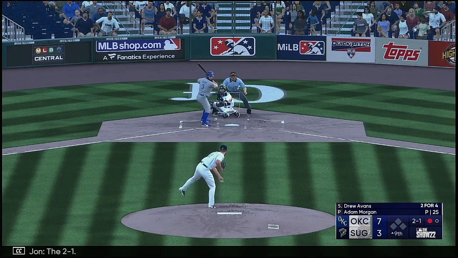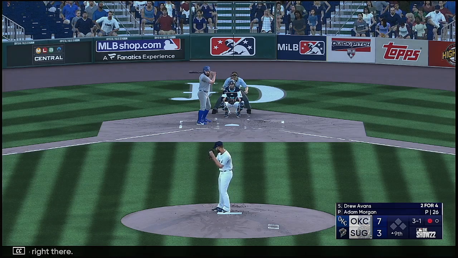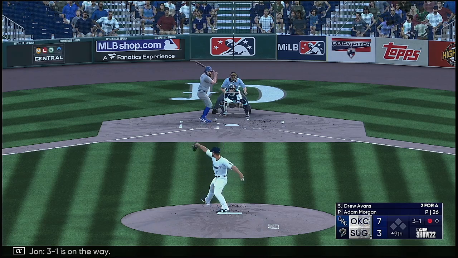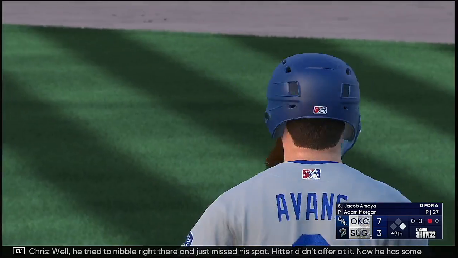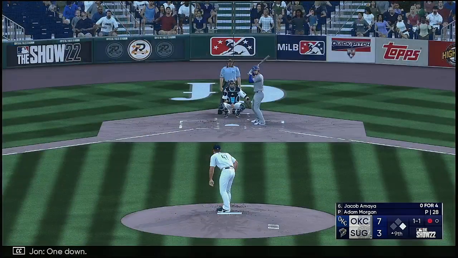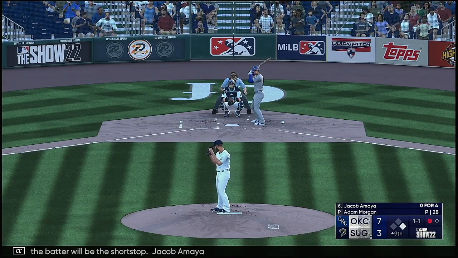The 2-1. Good eye right there. Three-one is on the way. 3-1, and he couldn't come up with it. Well, he tried to nibble right there and just missed his spot. Hitter didn't offer at it. Now he has somebody to worry about over at first. One down, and the batter will be the shortstop, Jacob Amaya.